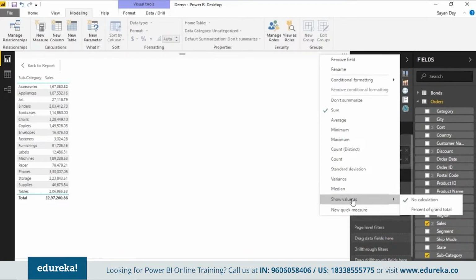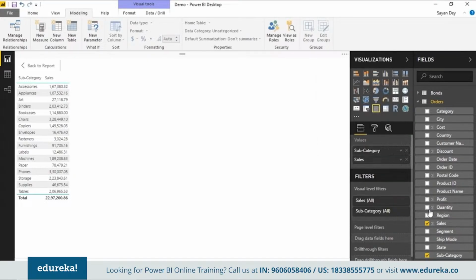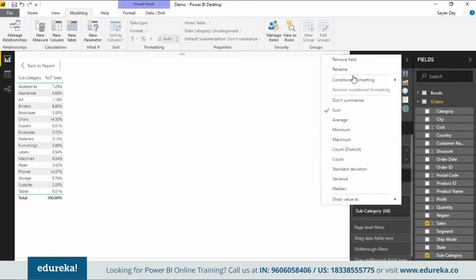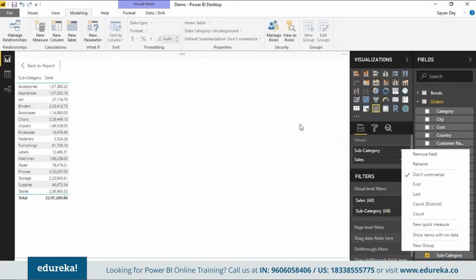So you can go to show value as, and you can actually say percent of grand total. So this is the easy way of building it. But remember, even when you're doing this behind the scenes, Power BI is implementing the DAX for you. Okay, there is also another revolutionary feature called measures. There are a lot of new things that you have in Power BI. There's something called quick measures that you can also implement. But again, remember, whenever you're doing any of this stuff behind the scenes, you are implementing DAX.